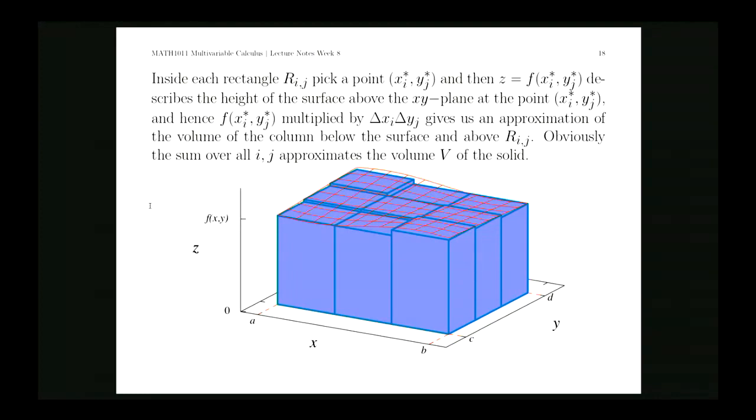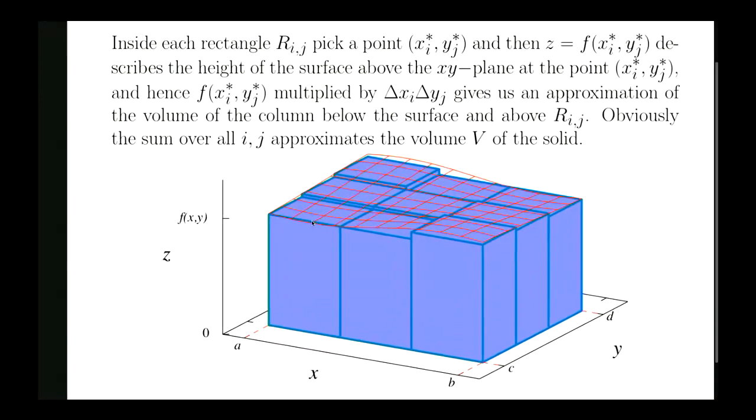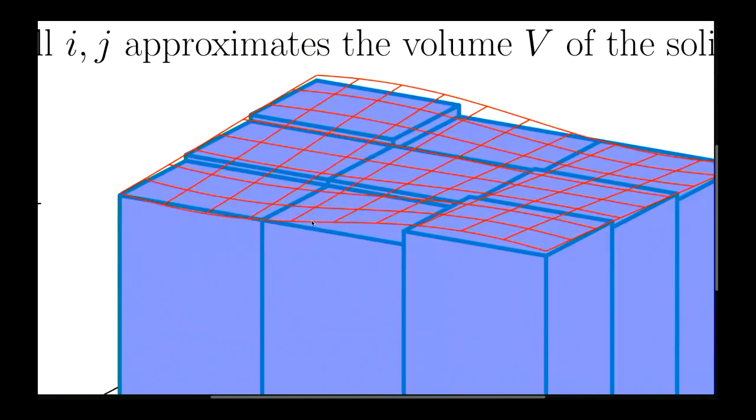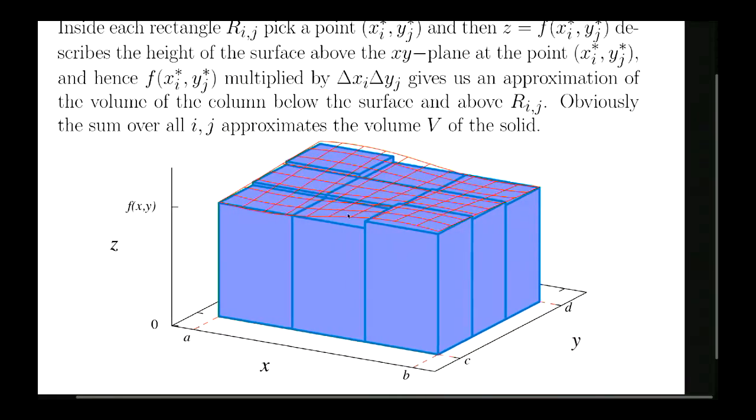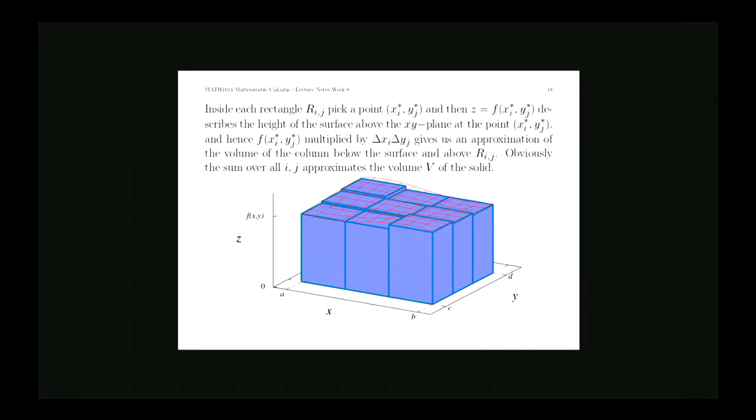Right? So you can imagine I could approximate this thing. Now I know this picture's not showing up too well on the right, but you sort of see what I'm basically doing: finding the volume of all these boxes, and I add them all together. The more boxes I use, the better the answer becomes. So as the boxes get smaller and smaller, in the limit that they get infinitely small, I sum infinitely many volumes. That is the double integral. Right? And that's how I calculate the volume of this solid.